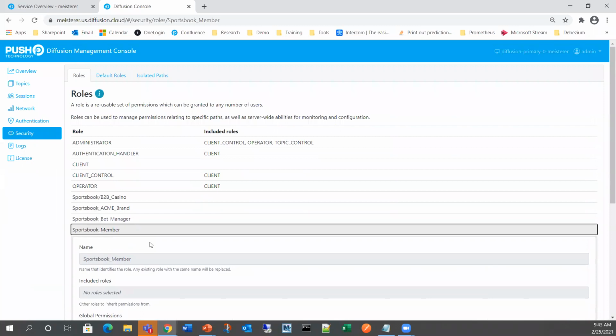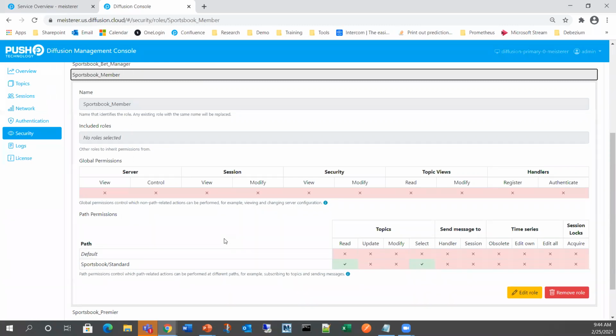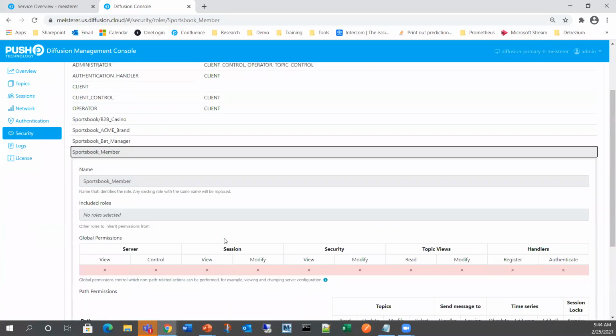I'd like to also point out that these changes are done in real time. There's no need to restart anything. As I add capabilities to these, whether they can read or select, update, connect to sessions, how they manage the data itself as it's streaming, these changes are all done in real time.